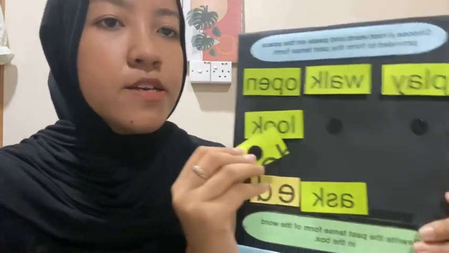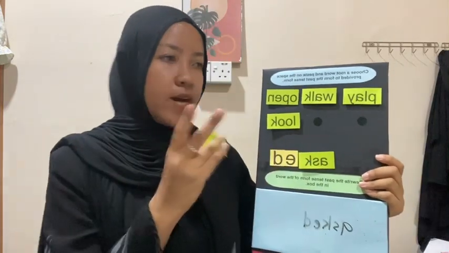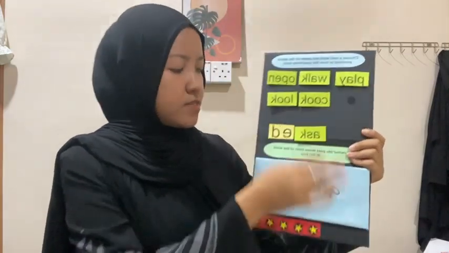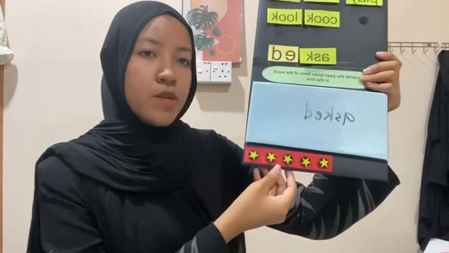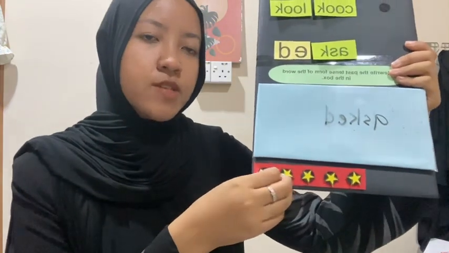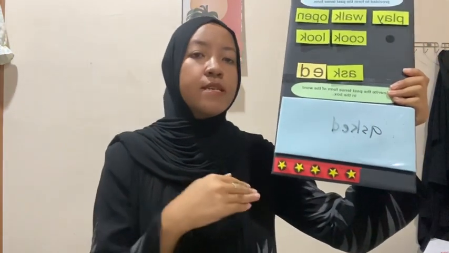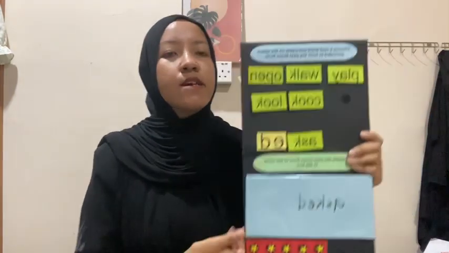In this teaching aid, I use this Velcro tape for two parts. The first is to attach these words for the first part, and the second is for the star chart below. I also use Velcro tape so that the teachers can peel off the star and paste it back as they like. I chose to use Velcro tape because it will make this teaching aid more interactive.